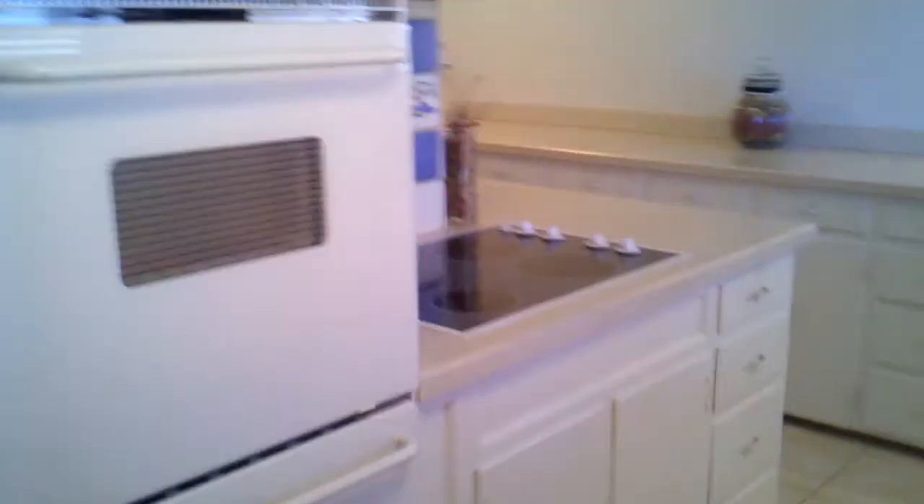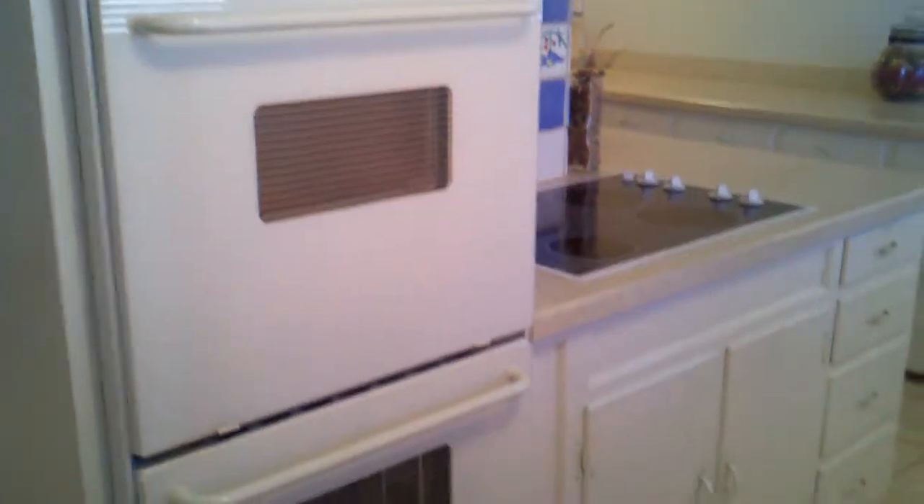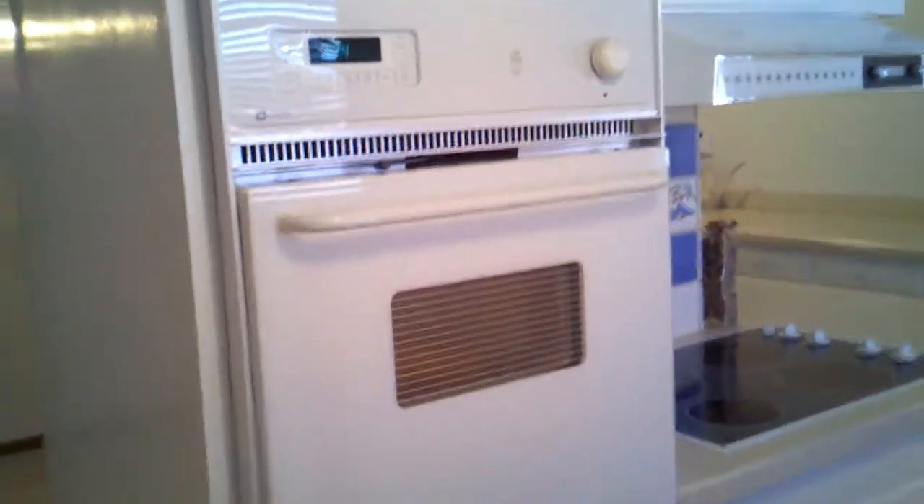And here's the kitchen. It's kind of a funky layout. Here's your cooking area — your stove and oven. The oven's a little on the smaller side, a little narrow. Plywood cabinets. Newer dishwasher, a couple years old. Here is the width of the kitchen — not a very wide kitchen, but a lot of counter space. Lots and lots of counter space.